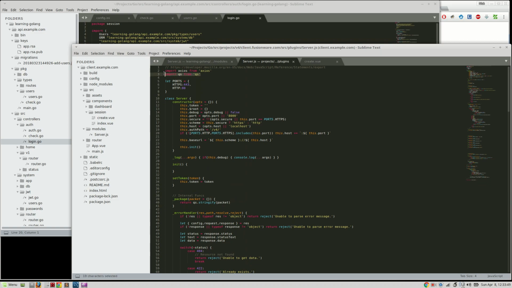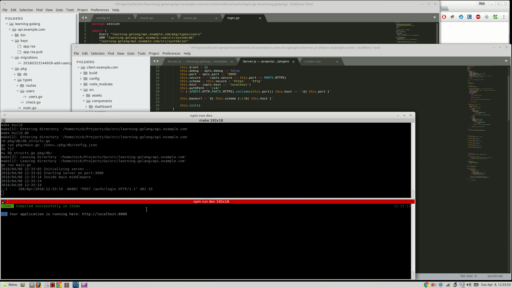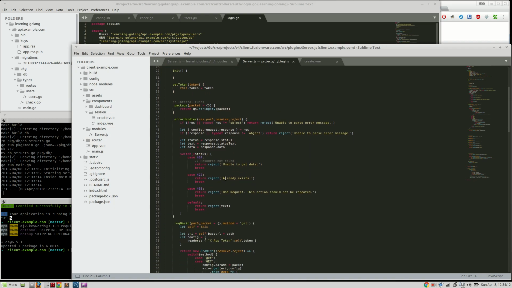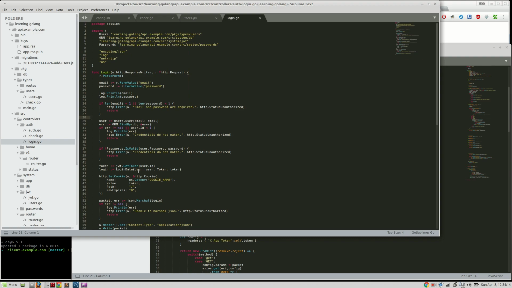It doesn't work unless you query string your packet. npm install qs. For whatever reason with Axios, unless you stringify your data, Go doesn't grab it. I'm not sure why that is, but it is the case. So I need to stringify the packet data.